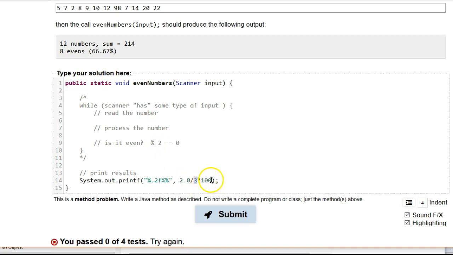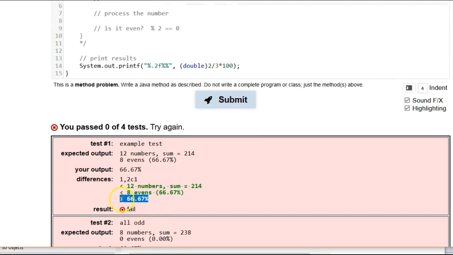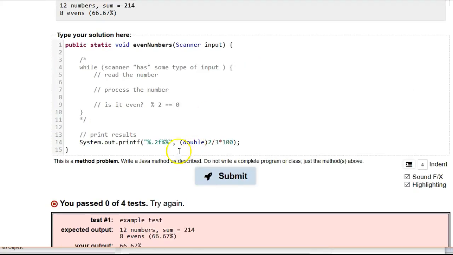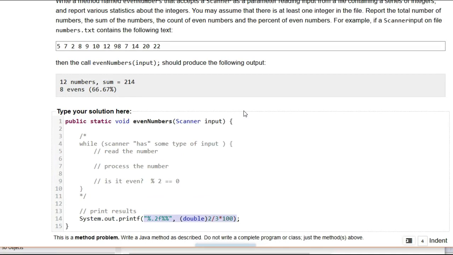And you got to be careful in this thing here to make sure that you don't end up doing integer math, right? Because if you have integer divided by integer, that's going to be an integer. So you actually have to convert to a double. The other way I could do this is I could force this to be a double. And what that's going to do is convert that 2 into a double. So even though it didn't pass the full test, it did actually convert it to a double in order to do that. All right, so that's really the only tricky part of this. That's where I'm going to leave the code.